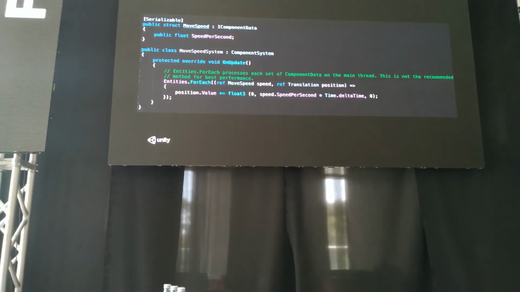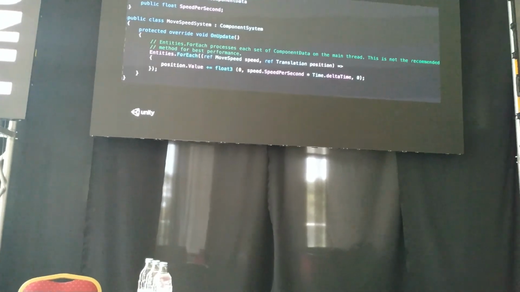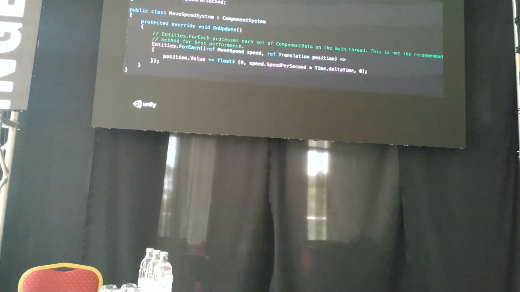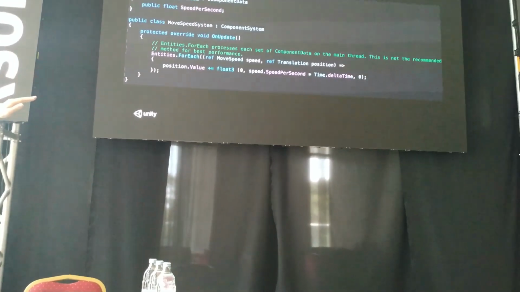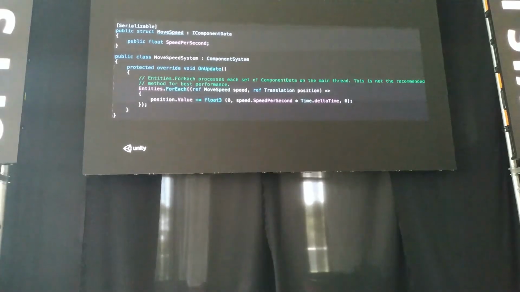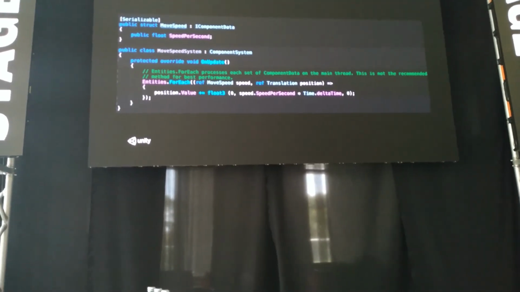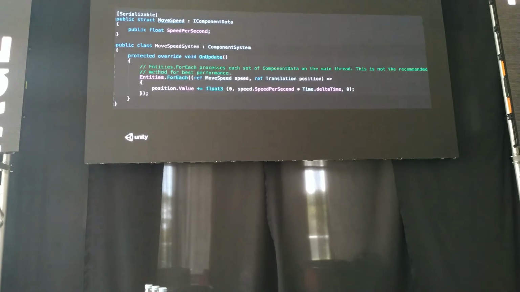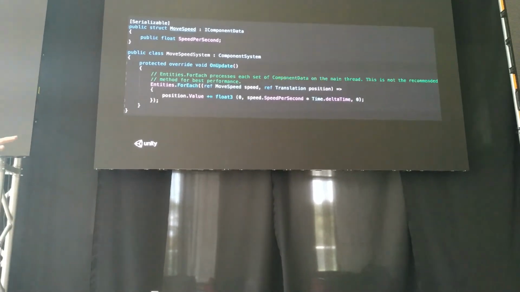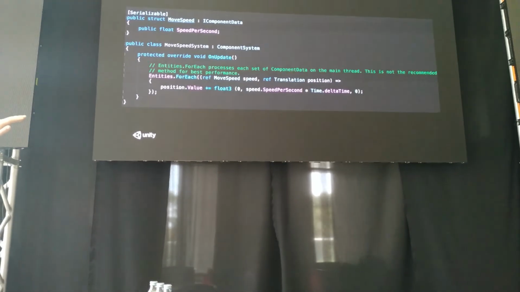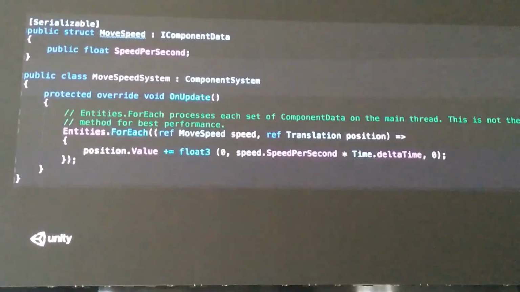And then in the system, we're saying we want to process everything that has those particular two components. So if we have a movement speed and we have a translation component, then we want to process it. So the system gives us our entities in the order that is optimal for processing them. So we're simply adding a float3 to the position and we're moving it up.